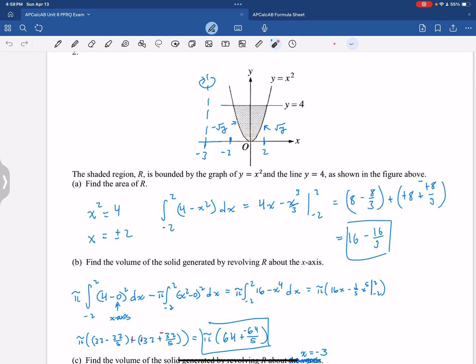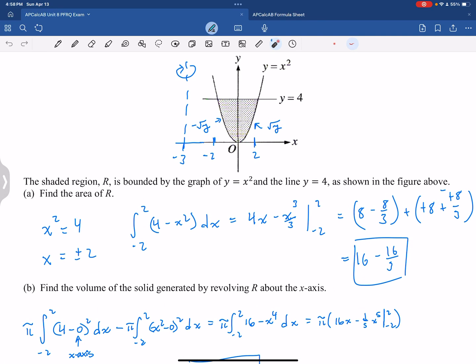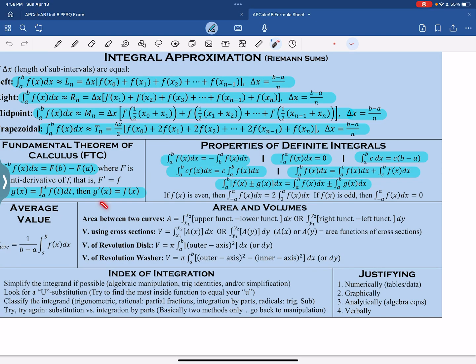So now I'm just going to be talking through these guys because these are the formulas that we're going to use. Actually, we're going to use this one, and we're going to use this one, the volume revolution. Actually, we're going to use the washer method too. But the washer method is just this guy twice. You see, it's outer minus axis, and then inner minus axis. So you get two volumes, and you have to subtract them.